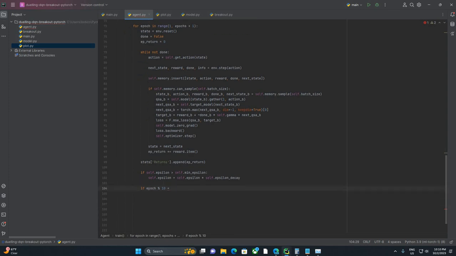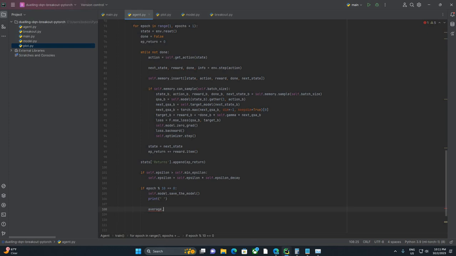So what I'm doing here is saying if the epoch number modulus 10, so if it's divided by 10 and that equals 0, this is a great way to say, yes, I'm on 100, I'm on 110, 120, 130. Then I want to go ahead and say self.model.save the model. I'm just going to give myself a little spacing there.